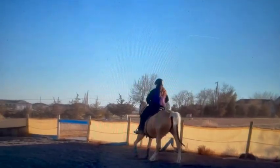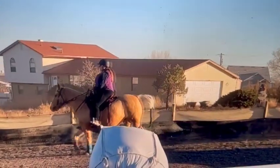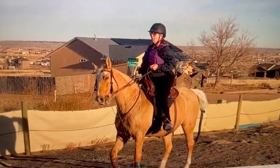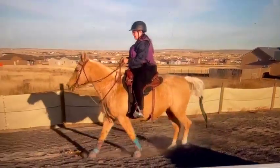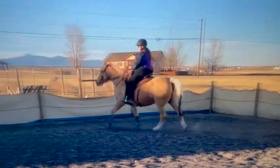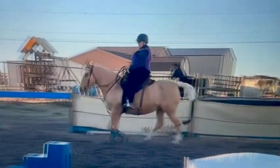If it's not too bad for her arthritis, I would come in at a regular walk and do some circles for a while, try to get her to bend and give a little to the bit and be a little calmer. She's kind of pulling you around — maybe she's overly excited because she hasn't been worked in a while — and she's not really listening to the bit. Here she has a nice flat walk, a nice four-beat gait, a nice head shake, and she steps up pretty good.